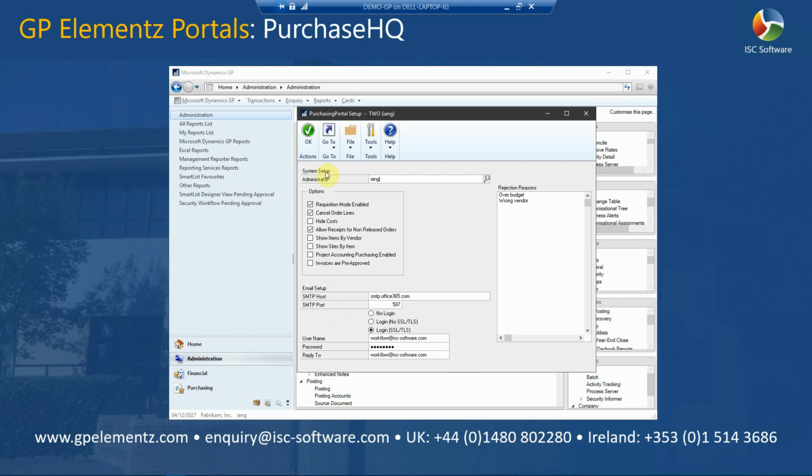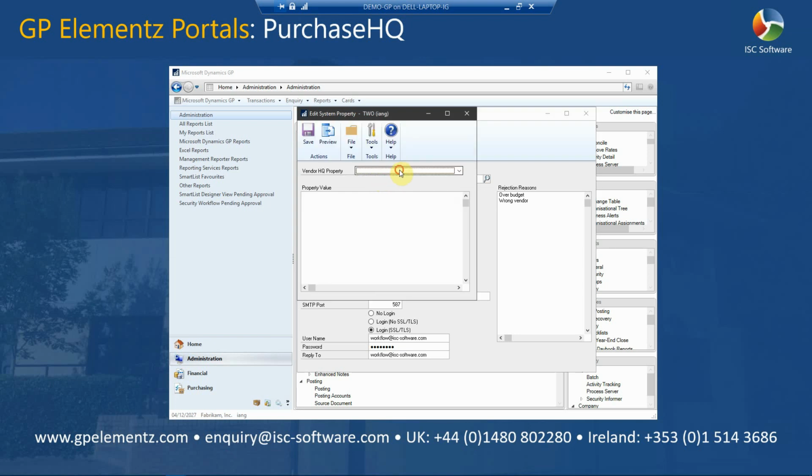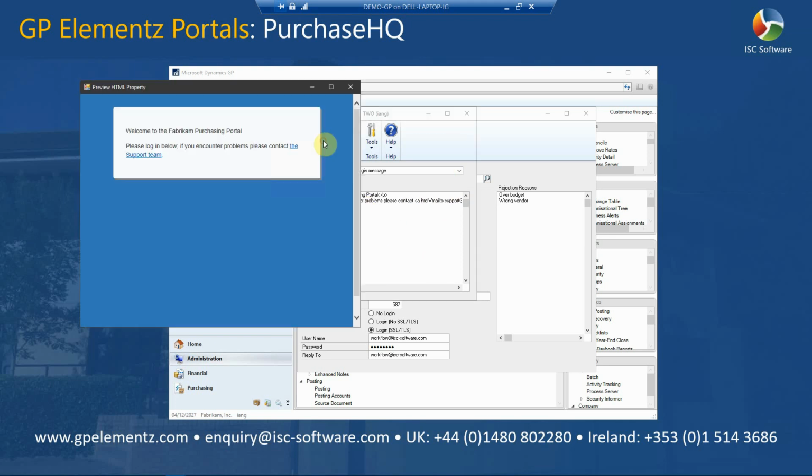And the final option in here is available through the Go To menu, and we have Configure Properties. And there's a few properties we can configure in here, such as the login message. And this is the message users will see when they log on to the portal. And we can use HTML tags in here to change the formatting. So we can do paragraph tags, we might make something strong or italic, we might put a link in there. And when you're constructing the message there, what we can do is do a preview, and that will show us a small web page of what that's going to look like so we can verify that it's working correctly.